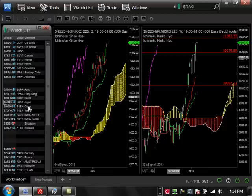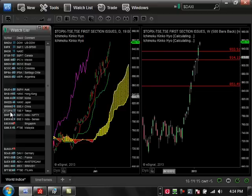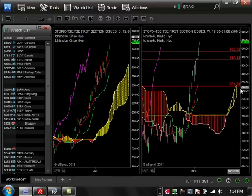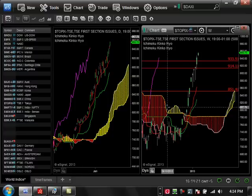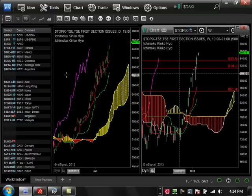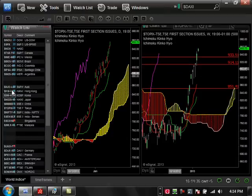Okay. Next, let's go for Tokyo. Tokyo here has broken past its level of 933.59, and it's actually making a move higher. So a lot of these countries in Asia are strong. Remember, they can go down tonight based on what's happened in the U.S. markets and so forth. So these definitely are in need of a pullback, Japan and Tokyo, but they're still going on very, very strong moving forward.